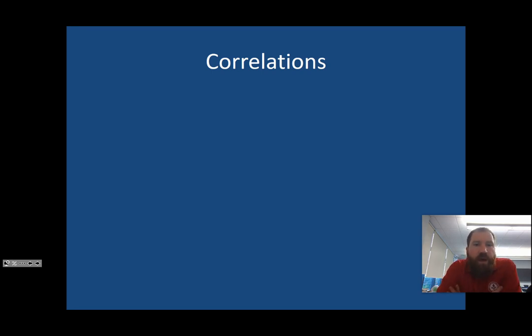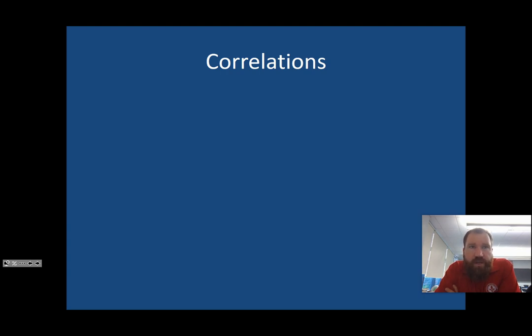Hey guys, in this video we're going to be talking about the other research strategy that we were going to be talking about in AP Psych, and those are correlational studies. In the last video we talked a lot about the descriptive studies, case studies, naturalistic observations, and surveys. And we spent a lot of time with surveys talking about sampling, random sampling, populations, and wording effects. So if you need refreshers, go back and watch the previous video. For this video, we're going to be talking about correlations.